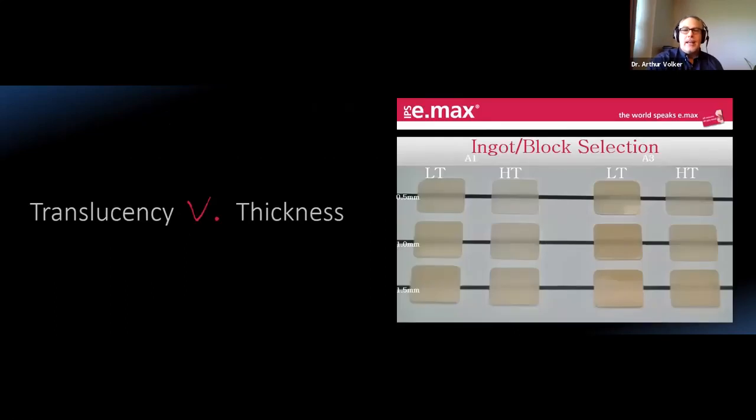This is just an ingot and block guide from Ivoclar, showing you 3 different thicknesses, 0.5 millimeter, 1.0, and 1.5. You can see a couple of things. The greater the thickness, the more likely you are to mask the discoloration. But also, in some variants, specifically the A1, the thicker the material gets, the more gray it can look. So that's something to consider, and that's what I was talking about, that graying of the negative space. It creates an optical disharmony, not a very good look.